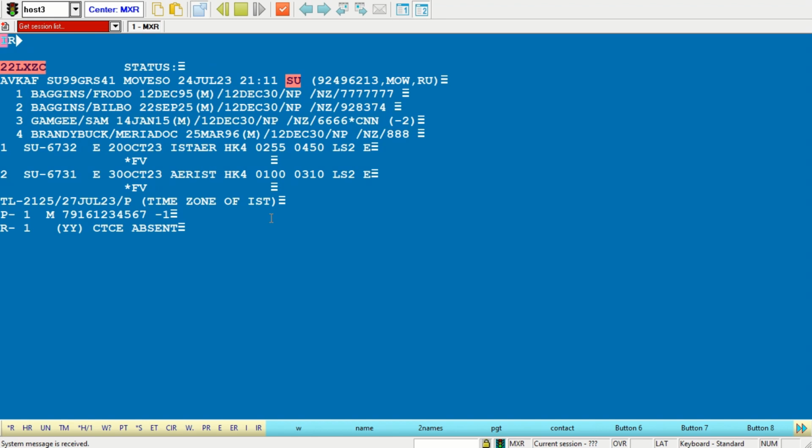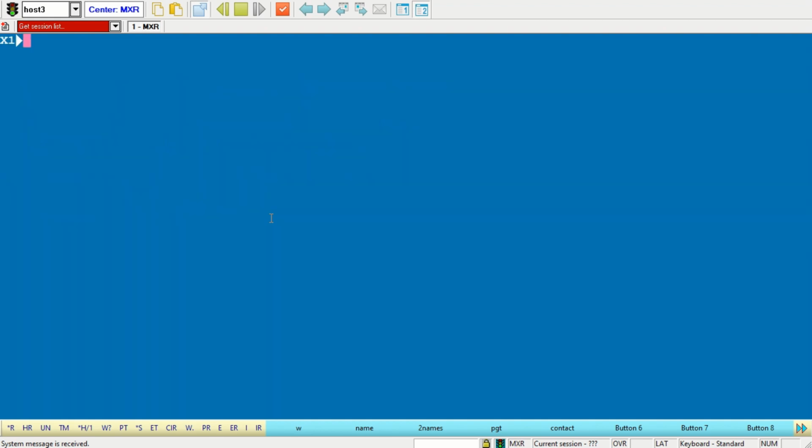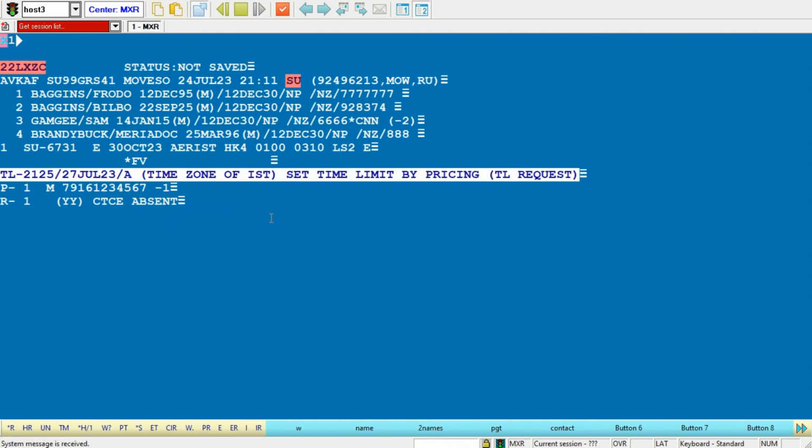Then you can change segments order. For example, let's cancel the first segment, delete it from PNR, and then let's add a new segment from Istanbul to Sochi on 20th of October.